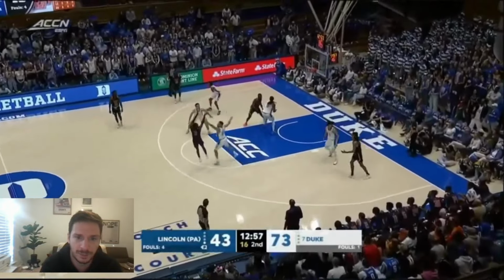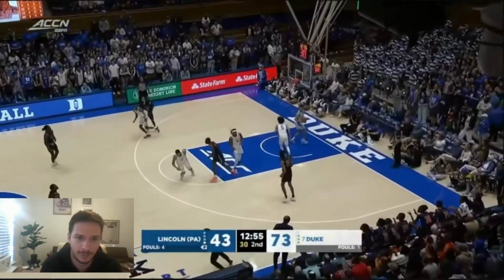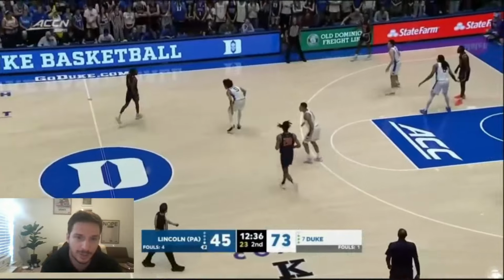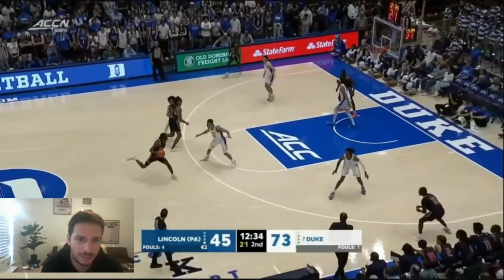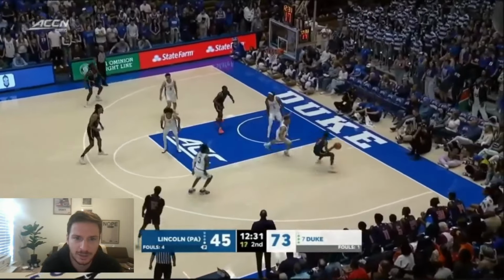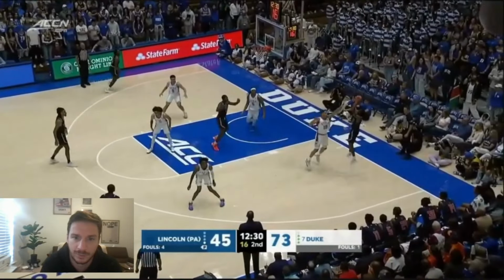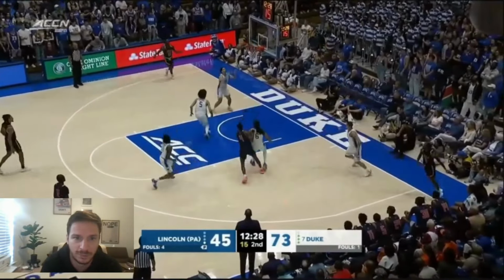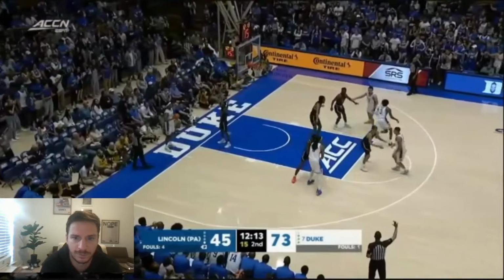Here, better defense, but still, my God, an island. And number 3 just had Mason Gillis in a blender there. I think he gets Sion James in a little bit. But here he goes again, trying to attack. Mason Gillis forces him to shoot a tough one. That is good defense. We live with that. And Duke's out and running.